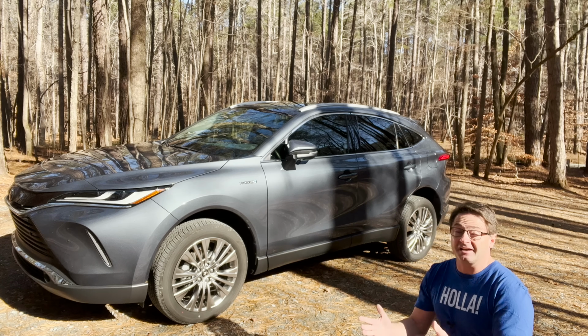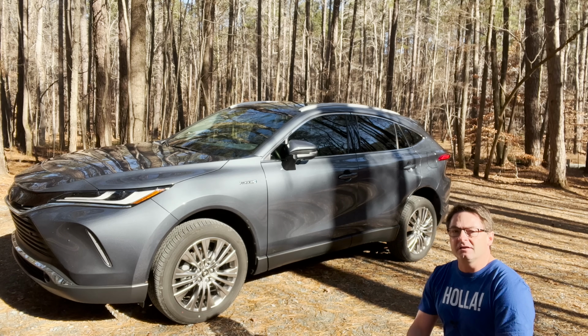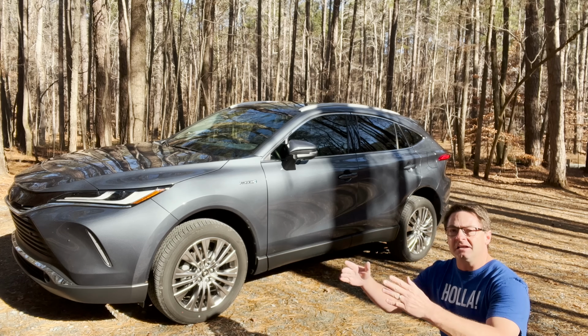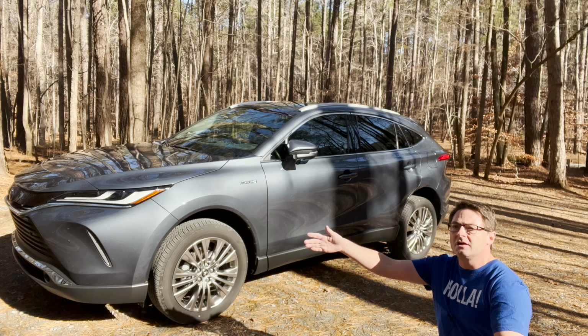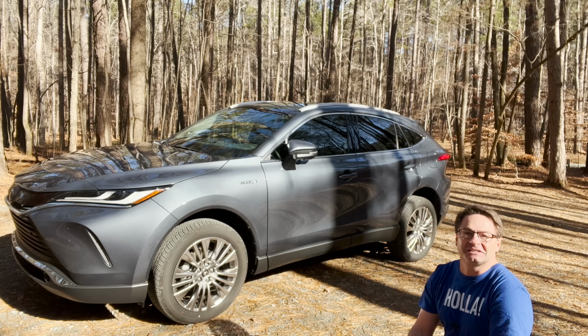Look on the window sticker, it'll say Remote Connect. If it's got Remote Connect, it'll have Remote Start if you're still within that trial period. So look at that and see how long the trial lasts, and that way you can kind of backdate it. Okay, I bought it in the summer of 2019, so the summer of 2022 is when I'm going to need to make a decision on what to do about this.